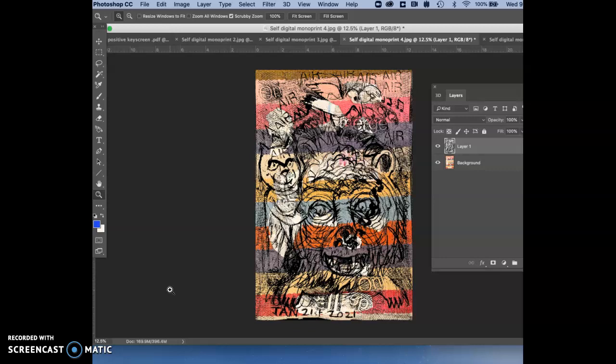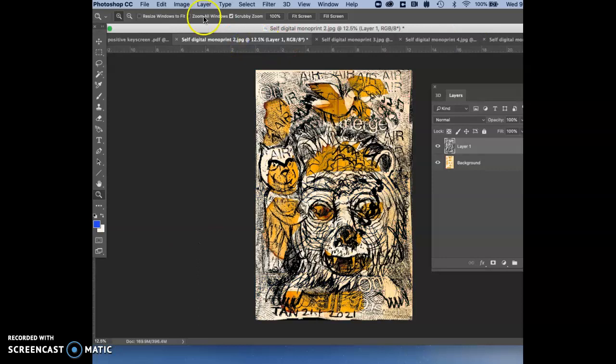I like this one. I think I like this most so far out of the ones that I've done. I like that sort of stripy pattern in the background. I think the colors work really well, and it also sort of strangely works quite nicely in relation to the positive actually, the way that those horizontal stripes kind of accentuate certain parts of the image. So I think that works pretty nicely.